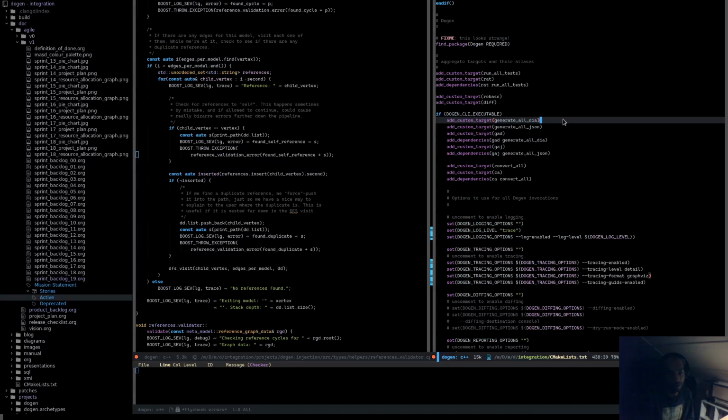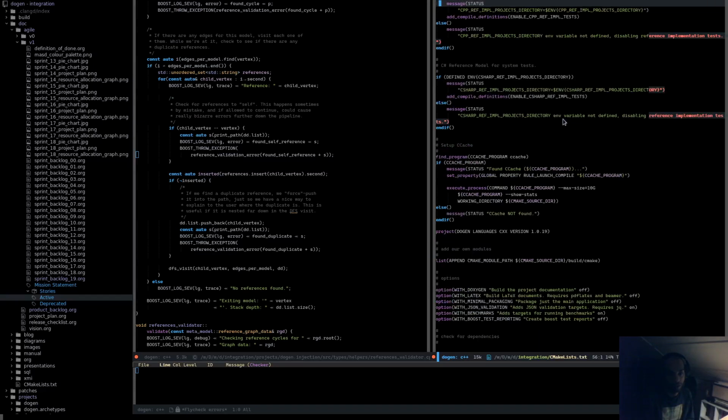First thing we have to keep in mind is that we already have the notion of options in CMake. So for instance, we've got Doxygen as an optional thing, LaTeX for our documentation is optional too. We have the option of doing minimal packages that just contain the binaries and not the tests. And we also detect whether JQ is available or not. And we have things like benchmark and Boost test reporting, which we use for certain builds in CI.